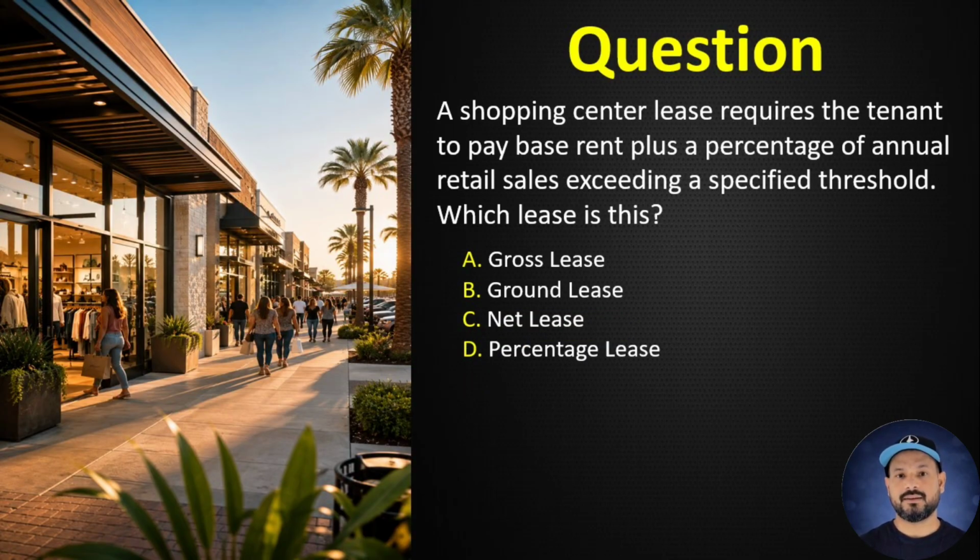Question number 8. A shopping center lease requires the tenant to pay base rent plus a percentage of annual retail sales exceeding a specified threshold. Which lease is this? A. Gross lease. B. Ground lease. C. Net lease. D. Percentage lease. Correct answer D. Percentage leases combine base rent with a percentage of business revenue.